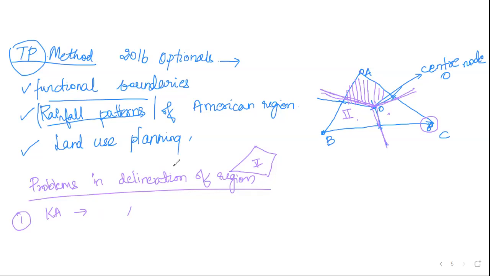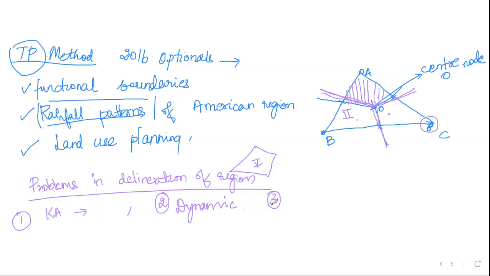Second thing is, I told you that a region has a dynamic character to it. Yes or no? Yesterday I mentioned this. What do you mean by that? A region will change with changing times. So what is today a backward region will not be a backward region 5 years from now. The data will be changed. So the dynamic character of the region is also one of the problems in delineating a region.